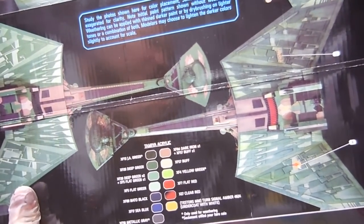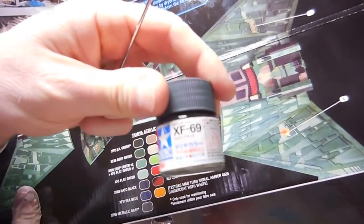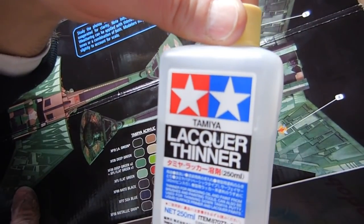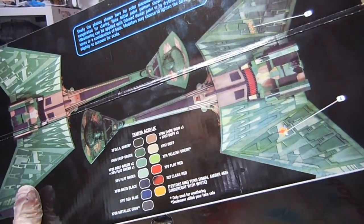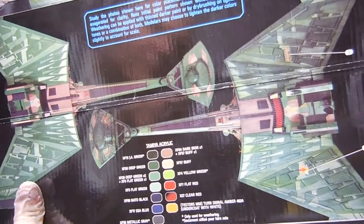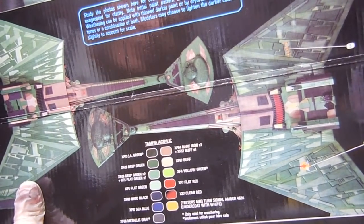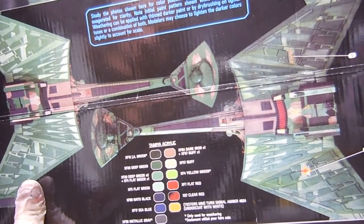As I said in the first video, I'm going to be using Tamiya acrylics. As I'm using these Tamiya acrylics, I'm going to be thinning them with lacquer thinner, because it helps the paints to set faster, and hopefully it's not going to give me any problems with all the masking that this kit's going to be involving.